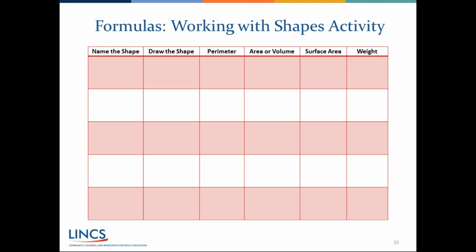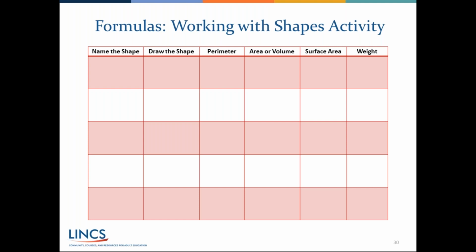Okay, working with formulas and working with hands-on materials, in this case, shapes. This is an activity that I work with my students. It's an ongoing activity. We select a shape per week, and we note the name of the shape. We draw the shape if it's interactive, if we're working on the computer with this. We might just go to insert and find a shape and draw the shape, or go online and find a real life version of that shape and an item in real life that we can put on there that represents that shape. We go to the perimeter.